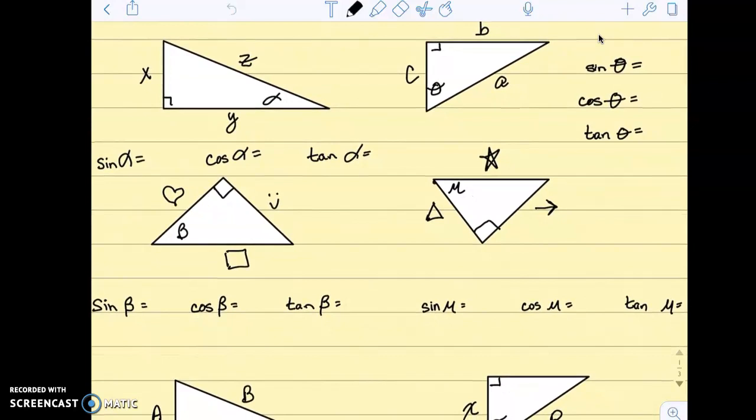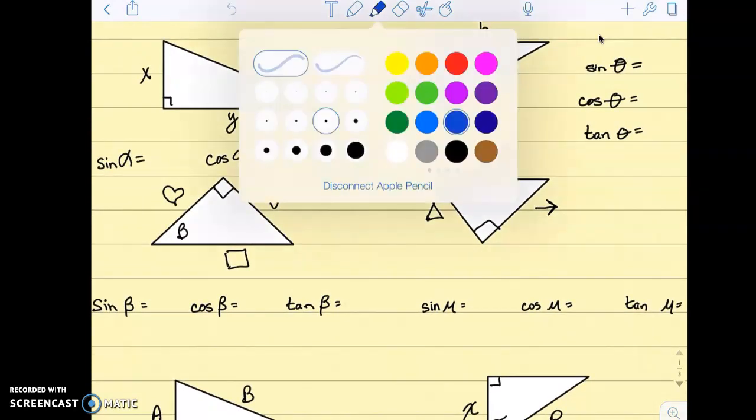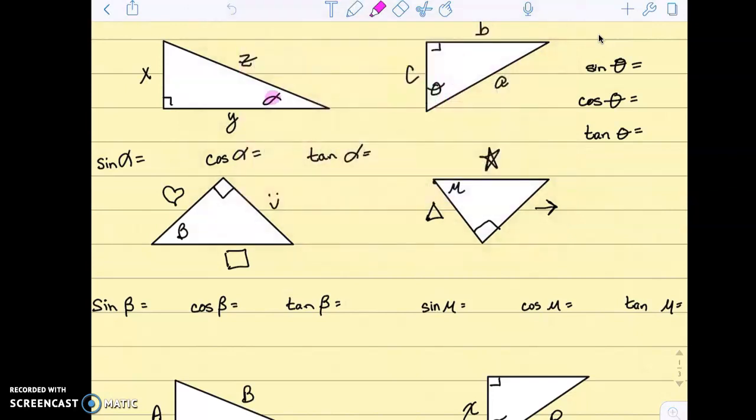The first thing you're going to do is find the angle that you are coming from. So here's alpha. Then you're going to draw a straight line all the way across. That's your opposite side. Then you're going to find the side that's closest, kind of make a little loopy line like that. So this then is adjacent. And then we have the hypotenuse.